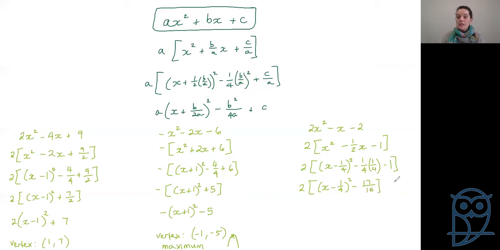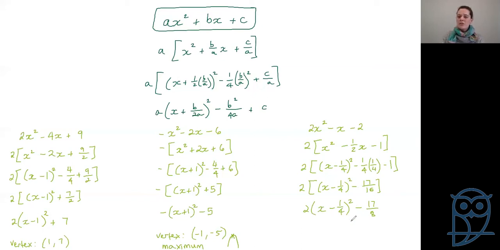Again, a reminder, if you're going to plug them into your calculator, make sure you plug with the signs and be careful of things like that. Okay, bringing our 2 back in on both of them, then we have 2(x minus a quarter) all squared, minus 17 over 8. And it is as ugly as that. You can have your fractions. Okay, but leave them as fractions.